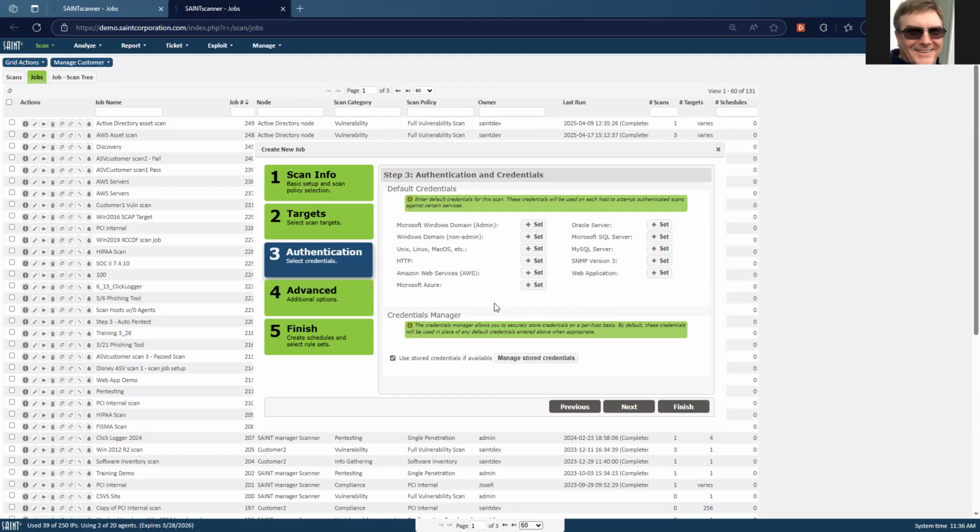The Credentials Manager is just a Sync product feature across a number of products that you can store credentials within the Sync product's Credential Manager, and you don't have to share those credentials across your team. They can just check the box, and those credentials will be available for authentication on a scan without them actually having to manage or know the credentials. In this case, we'll run an uncredentialed scan.